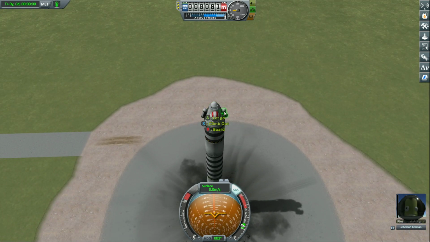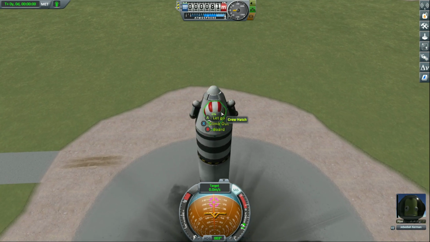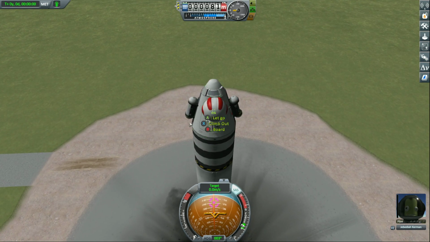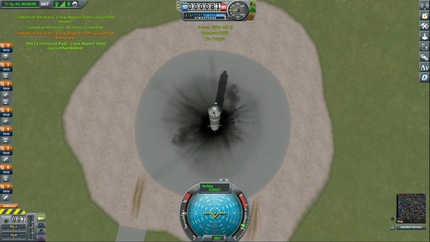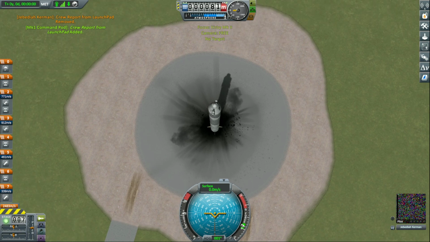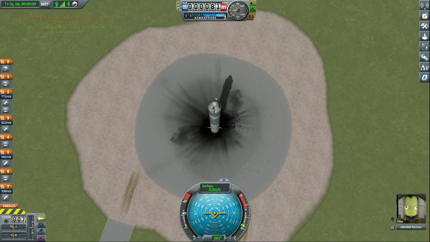So click A on the pod. No, that's on the science experiment. Oh, little pod. Okay. Maybe X on the pod. Take data. Gotcha. And just have him board it. And so again, that's just so that you can take another crew report later. Gotcha. It's kind of a janky workaround.